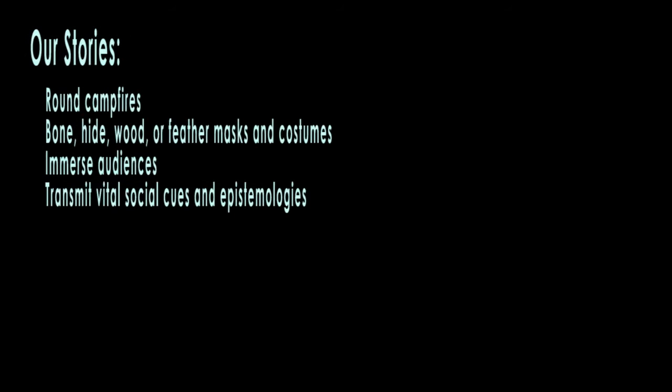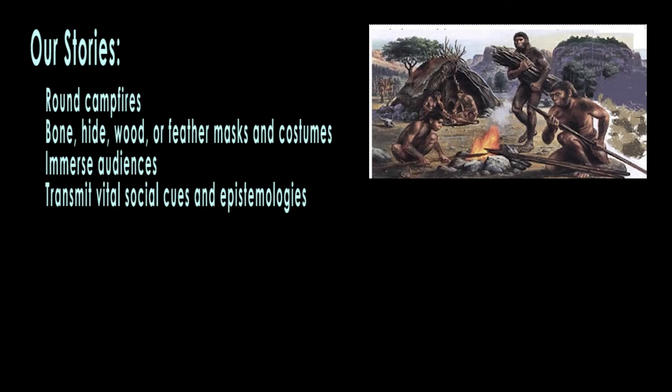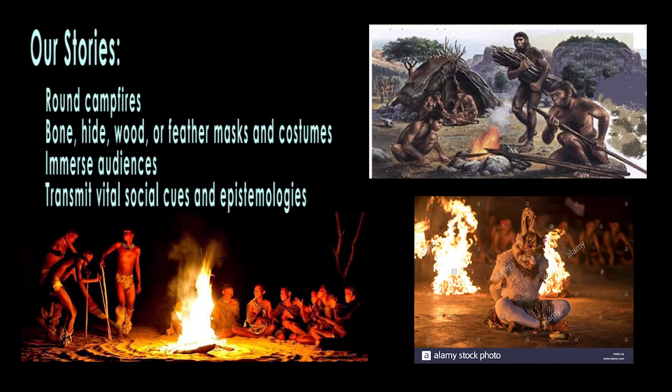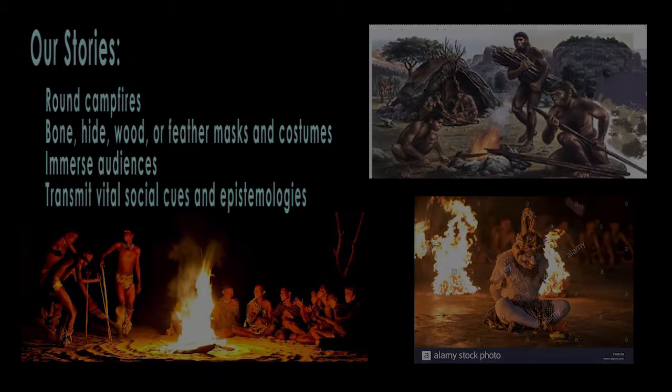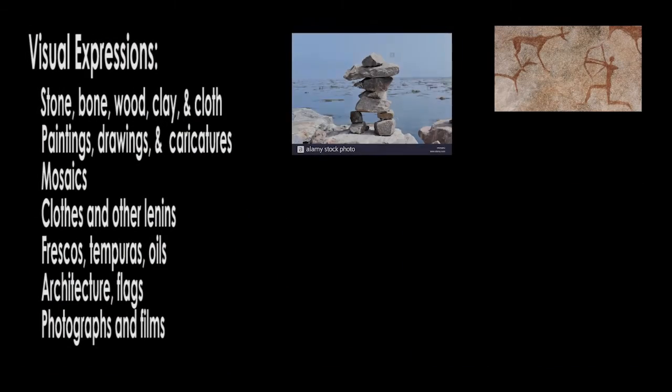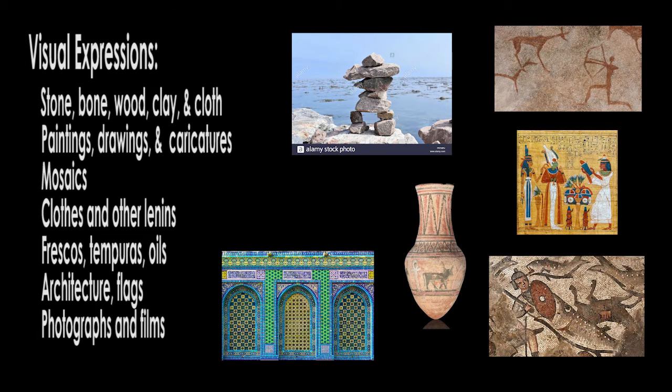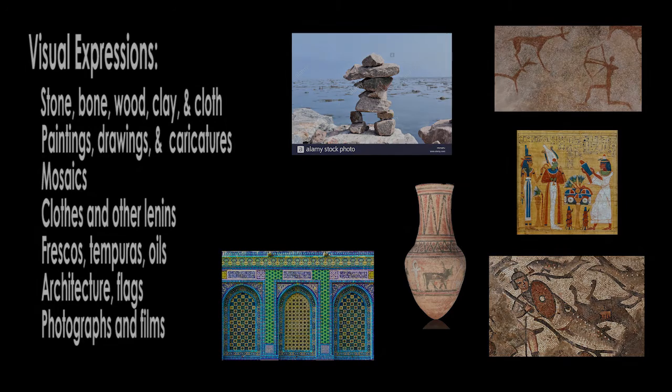Somewhere along the evolutionary path of our species, we learned to tell stories. We told them around our campfires, oftentimes wearing elaborate costumes and masks and headdresses. We immersed our audiences while transmitting vital social cues and epistemologies. Our visual stories, our communications, our transmissions can be found all over the planet. Cave paintings, inukshuks, hieroglyphics, pottery, mosaics, architecture, all of these things are visuals. They're images that we see that tell stories.